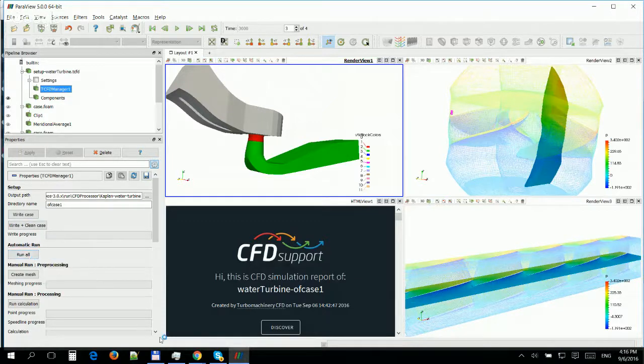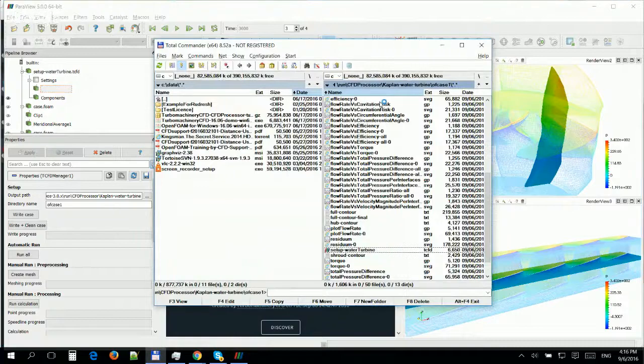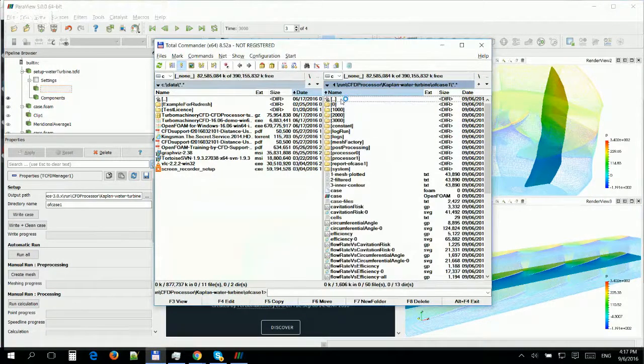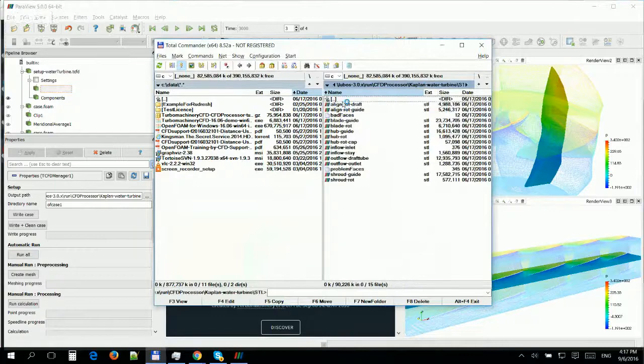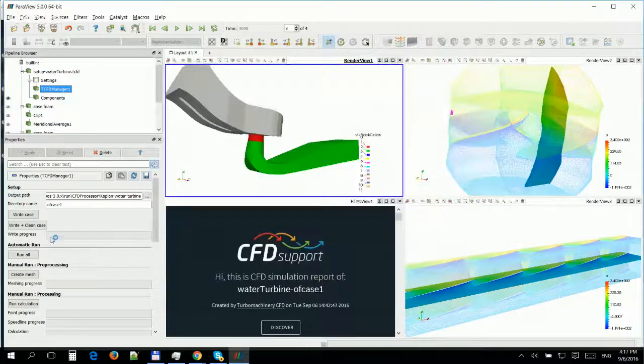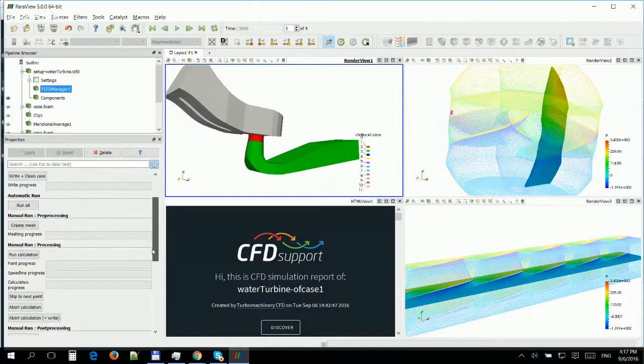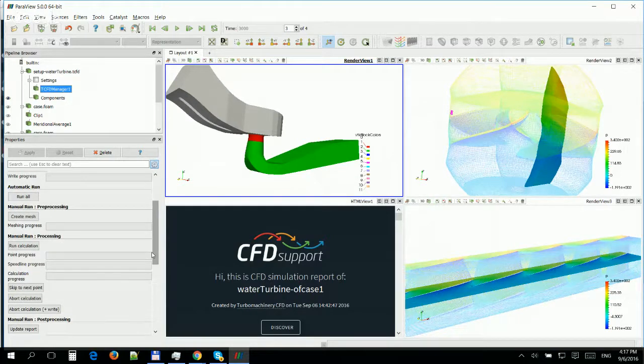Everything is stored on your hard drive, all the agenda, all the meshes, everything is stored in your case on your hard drive, and you handle it through this interface, right? So you can run everything in one. You can go one by one, or you can run everything automatically.